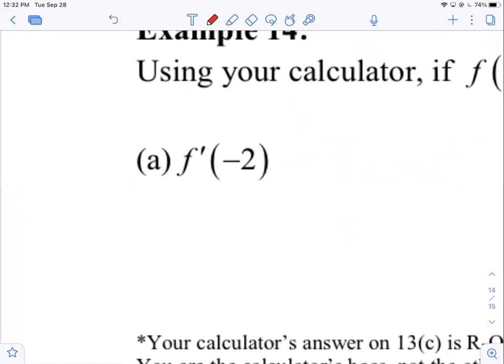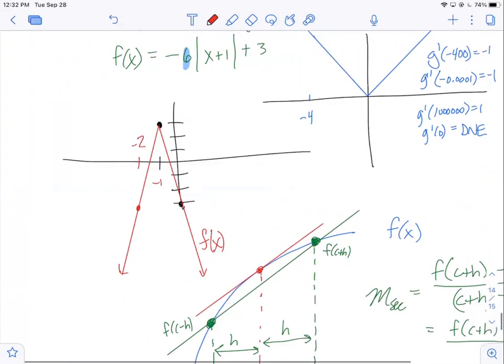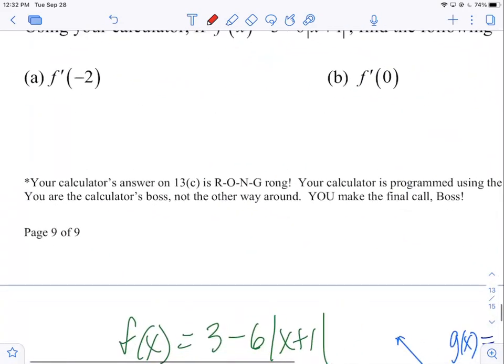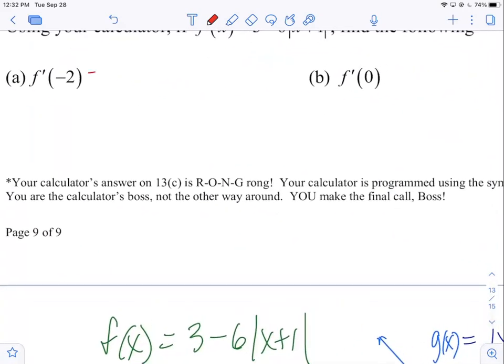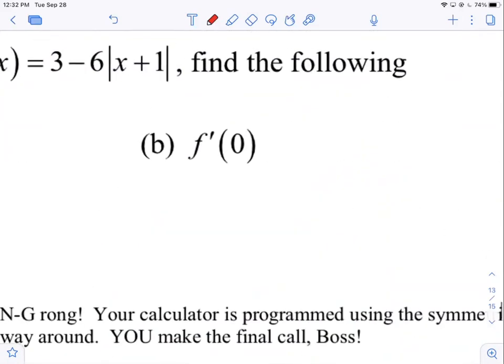What would f prime of -2 be? This is -1. Yeah, so -2 is over here. It's the slope. The slope anywhere to the right of -1 is going to be 6. So you can answer it left to right with an equal sign, or you can answer it straight below without an equal sign. But yeah, it goes from increasing now with the slope of 6 anywhere to the left of -1 to decreasing.